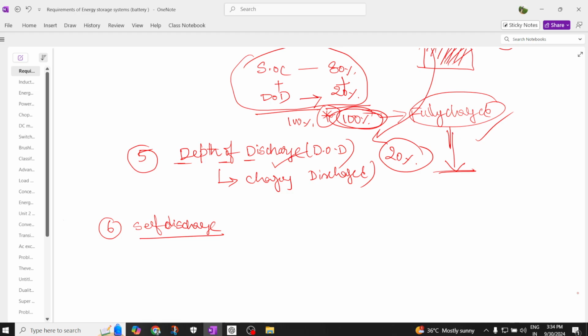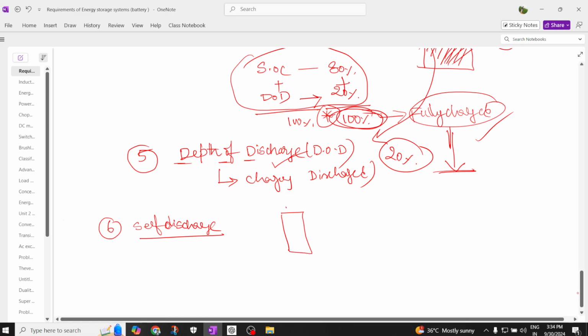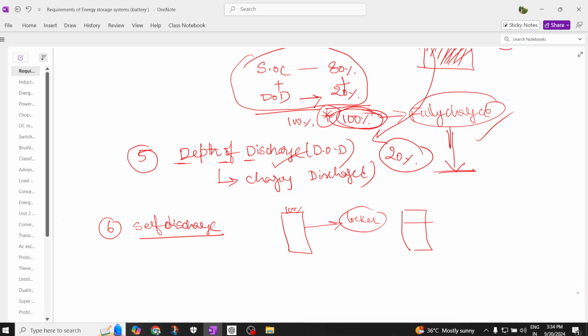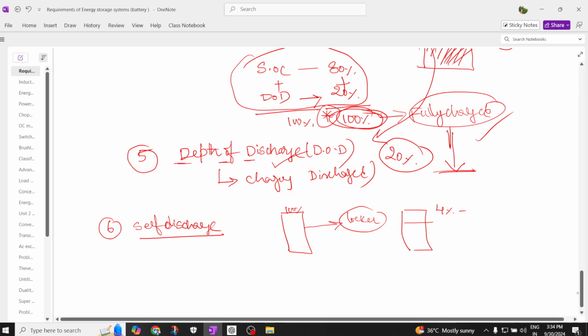So this is nothing but the battery is there. You take a healthy battery which is having 100%. So I have charged your mobile phone, and this mobile phone has been kept in a locker without using it. So when you remove this mobile phone, here you can see how much it has been discharged. Okay, so generally this will be around 4%. Generally if you take a lead acid battery or lithium-ion battery, it has a self discharge of 2 to 4%. Let's consider the nominal value, which is 2% per day.